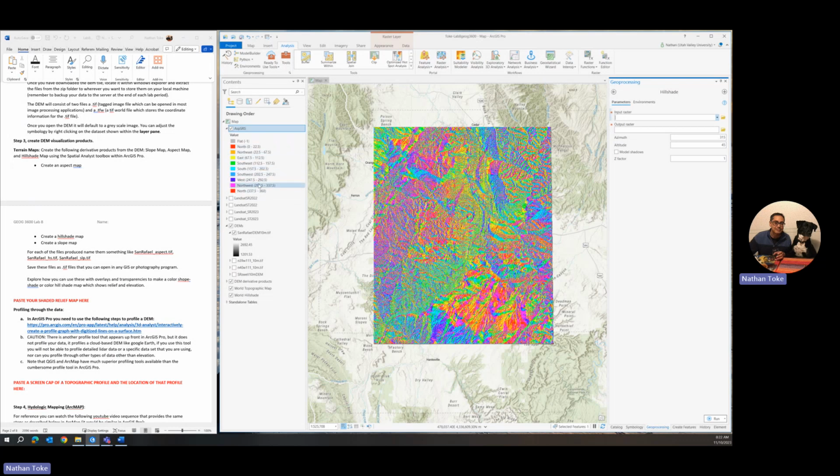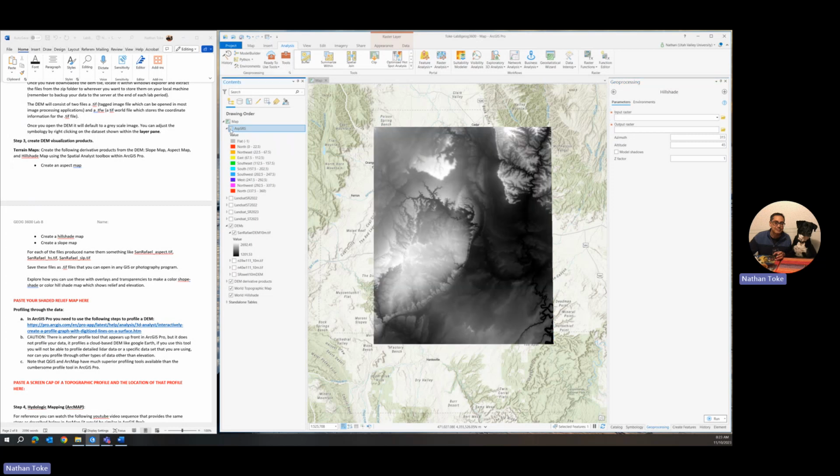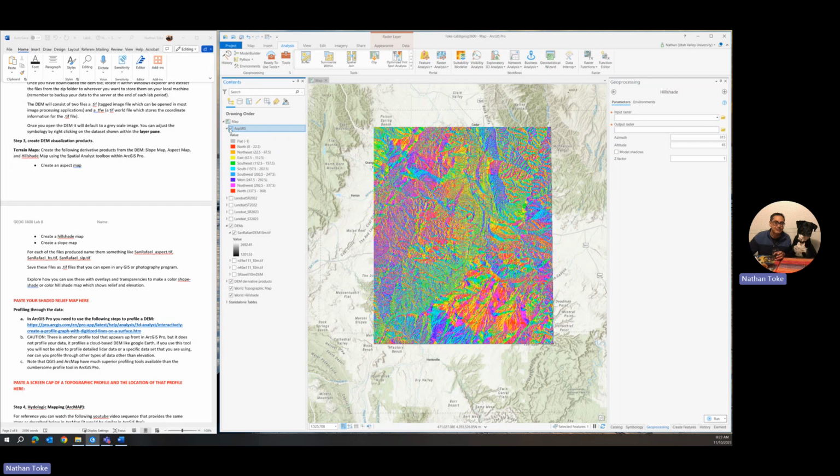You could symbolize it in other ways, and I do find usefulness in doing stretched aspect maps to display things like channels in LiDAR data at high resolution. But this is probably what we want to do for now. So let's leave that there. I'm going to turn it off. This can tell us things like where would be a good place to put something to get good solar influx, solar panels, things like that.